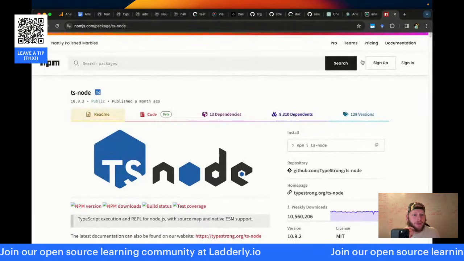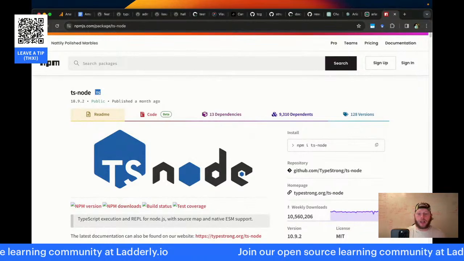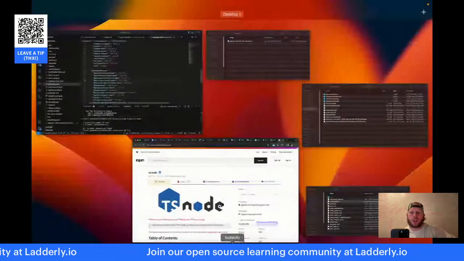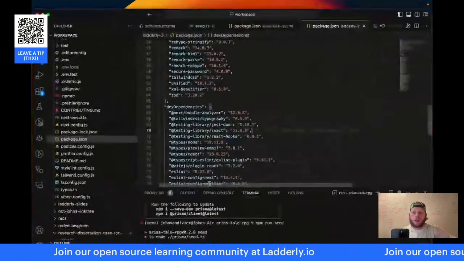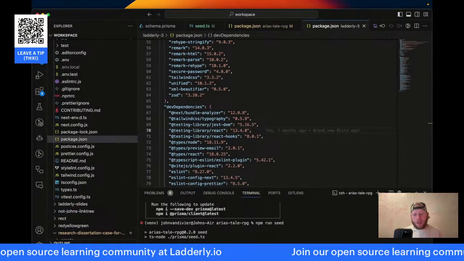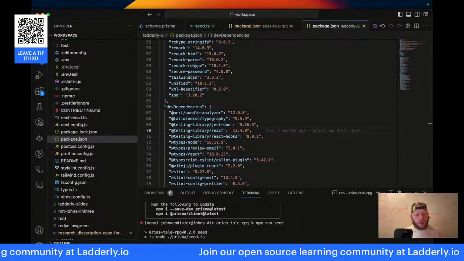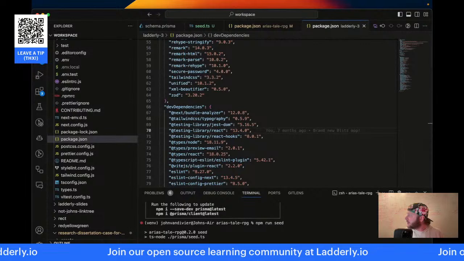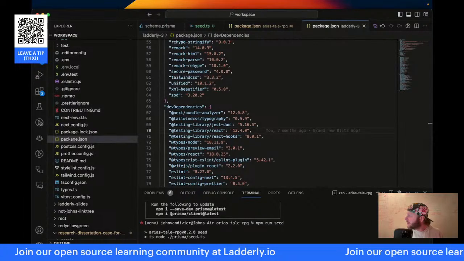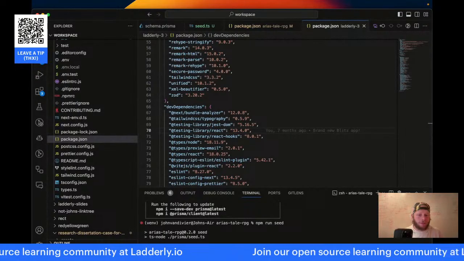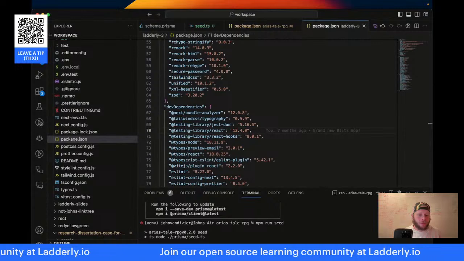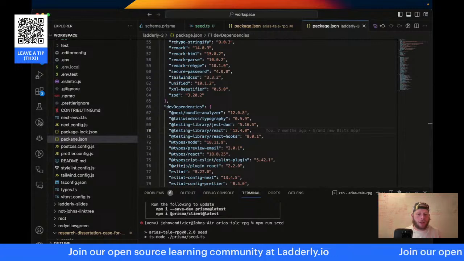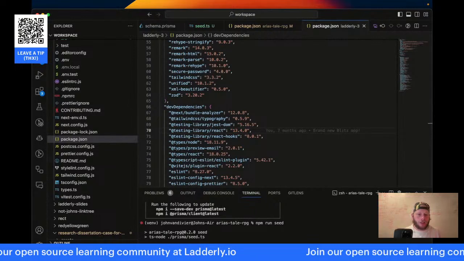This seems fine. We have a recent update and we're in the millions of weekly downloads, over 10 million. So this is fine. So I'm going to npm install it. I think it can be a dev dependency. TS node.